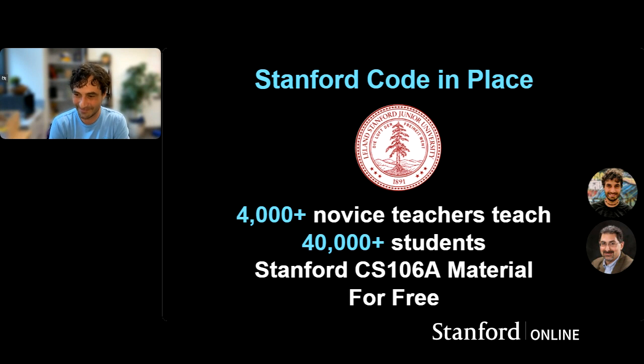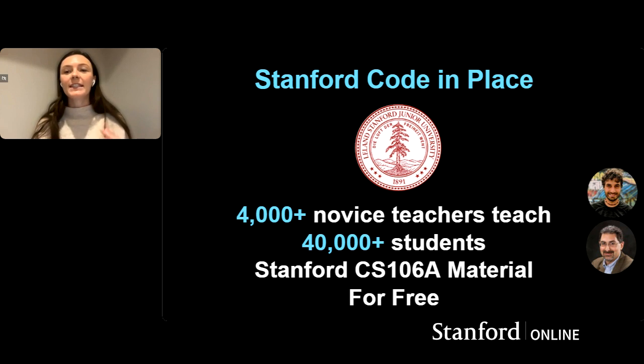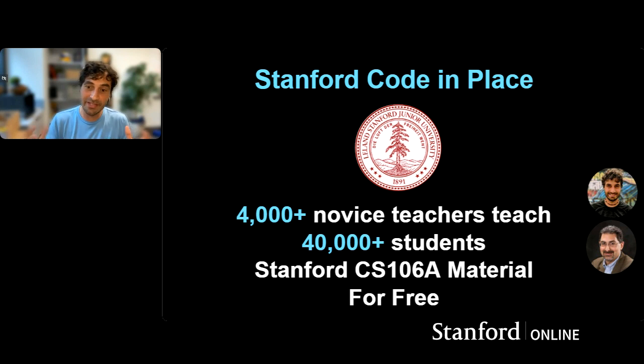Yes, +1. Another question I've seen a couple times is people are wondering if they need to download anything or have any type of special computer, because maybe they've heard of that in some classes. So if you just wanted to talk about what you need to be in Code in Place. We built it all so that all you need to do is be able to run the website. And we made it so that when you're programming, what we give you looks just like the downloaded version. So you're learning all the skill sets that are related to the downloaded version. But the short answer is you don't have to download anything. At the end of class, we're going to give you packages of the things you could do so you could program outside of the Code in Place website. But for this building of your foundation, just come to codeinplace.stanford.edu.